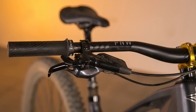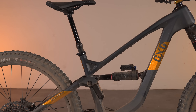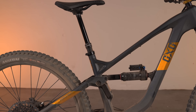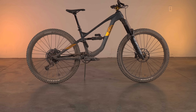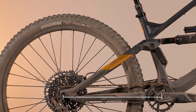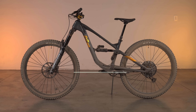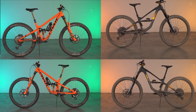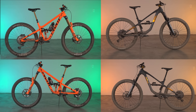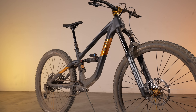Nice touches like the P&W bar and grips, along with a custom saddle, round out the parts. There's also a flashy set of i9 wheels with gold accents to match the bike's graphics. Here are the numbers for our size 2 test bike: being only one millimeter smaller than the Banshee, the Gnarvana had the smallest reach in this test at 444mm. This is offset by a longer 450mm chainstay length. With a 63.7-degree head angle, the Gnarvana ends up with a 1,239mm wheelbase — the same as the Pivot Firebird, despite having a 24mm shorter reach.